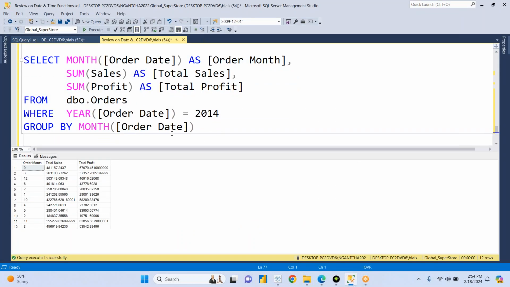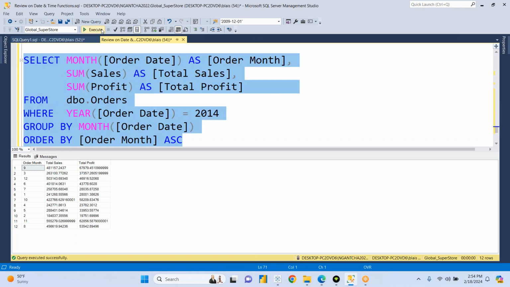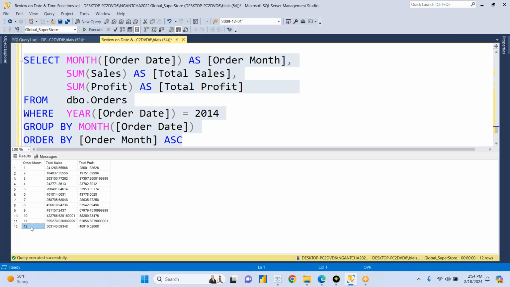And the advantage of this is that I can do an order by. I want it to go by the structure of the calendar, so let's order by month. I can take an alias and put it in the order by. Since these are numbers from the smallest to the biggest, it will give me the calendar month. I put ascending right here, smallest to biggest, and I'll hit the target. This is January all the way to December.